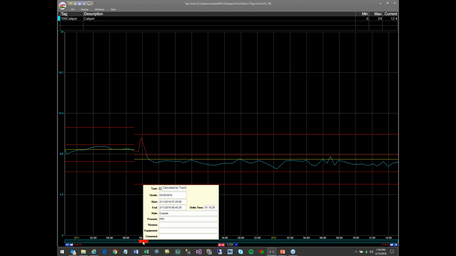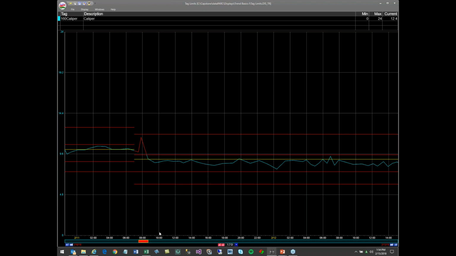So in some cases, Alarm Server can replace this functionality. However, there are times maybe where you'd want to at least be able to visually see where excursions are happening, kind of independently from the types of events that you want to be tracking in your database. And we'll probably go into more depth on this topic in a future webinar, especially in new versions coming up where we are adding more functionality around this section of trend.